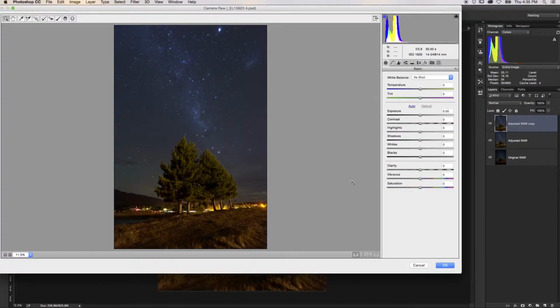So let's make first some tweaks to the overall luminosity of this. And I'm going to do that first by pulling up the highlights a little bit. So I want to really pop those stars. I want to pull the whites up to do about the same thing, maybe also about 40. And you can see how those stars just really start to pop out of the sky here. And I'm also going to do one other thing.